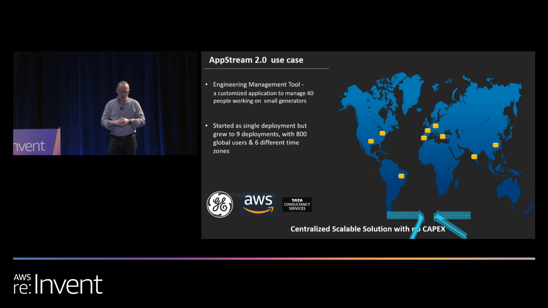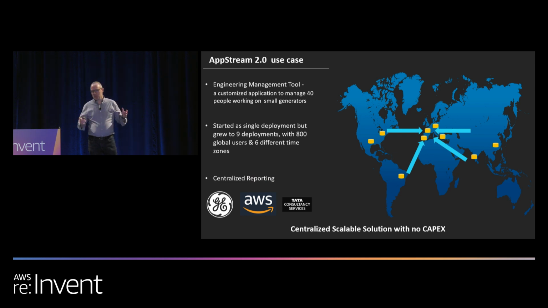And finally, in 2017, there was a change in the organization. The engineering organization became global. So this meant engineers from the different sites, from different projects, now had to work across all the different sites and all the different projects. And this made using this application extremely complicated. And trying to do reports across all these different sites really didn't work. So something had to change. So this is why they came to us and said, we need help now. How can we improve this application?